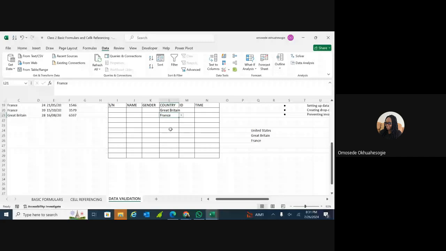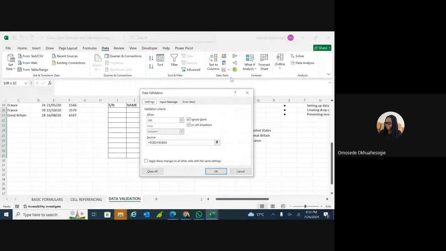Immediately they hover or they just click on the cell, it will tell them what to do instead of just leaving it blank. So you can come in and select our cell data validation. Cells that have already been validated. Then we can come back to data validation and click on it. You don't need to enter anything here because you've done all these things before. If you want to modify it, you can, but we don't want to modify it. We just want to add a message for it.